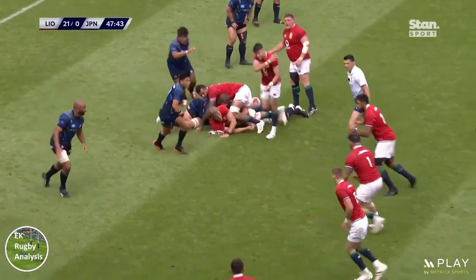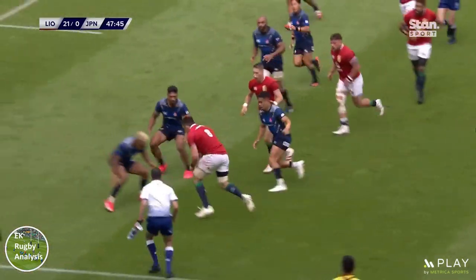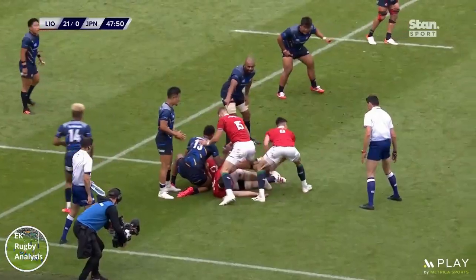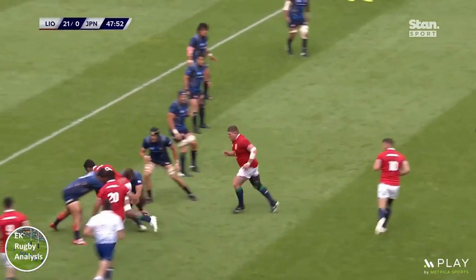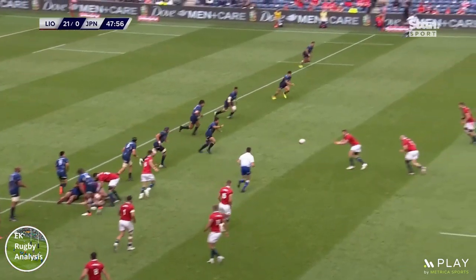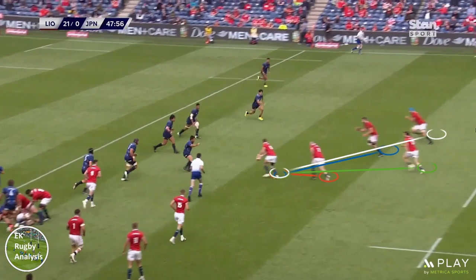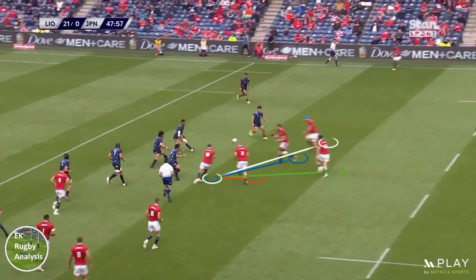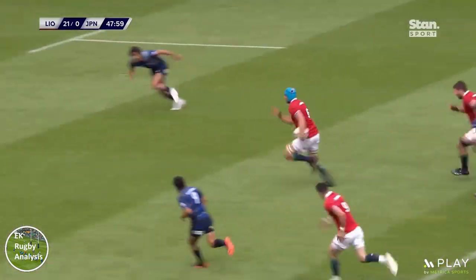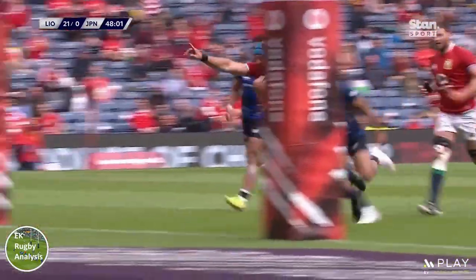Japan are understandably finding it difficult to predict where the next runner is coming from at this stage, and off a wide ruck, the Lions 3-pods roll up for one last push, with Courtney Laws leading the 1st tight 3. Having more space to play in now, the 2nd 3-pod aligns much wider off Bigger, giving the Lions out-half 4 passing options, of which he picks the perfect one. There's definitely a bit of winger in Bern if this dive is anything to go by.